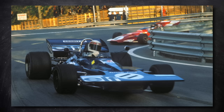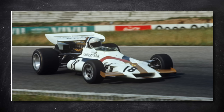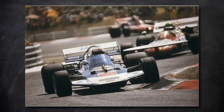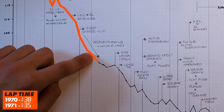It wasn't until 1971 that Firestone introduced the first slick tyres. They noticed that you could maximize the contact patch of the tyre by just removing the tread pattern altogether — instead of adding about 10mm of tread, they created one smooth surface all around the tyre. The performance gain was huge, with lap times changing significantly as a result. Looking at the theoretical lap time difference between 1970 and 1971 on the graph, it was pretty significantly different. Impressive stuff.